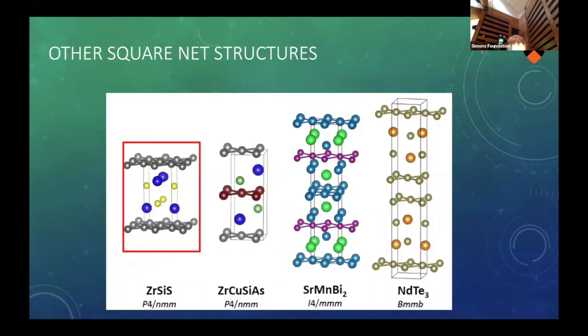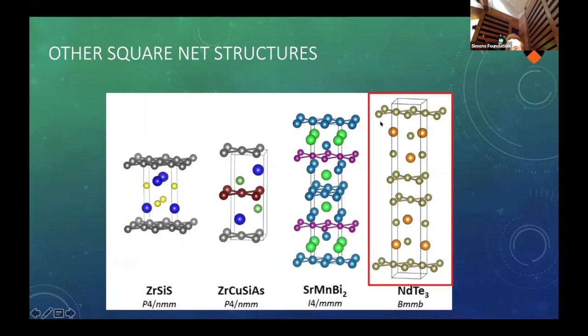So then the last thing I want to talk about, if I have a few more minutes, is this crystal structure. I'm going to go a little bit quicker through this last part, because I see I'm running low on time. I got interested in this type of crystal structure with square nets because this is a structure where I have two square nets on top of each other, which doesn't appear in all these other structures. So here I expect the layers to be bonded very weakly to each other, so I can scotch tape and create a 2D material, which connects to my other research interests in the group.